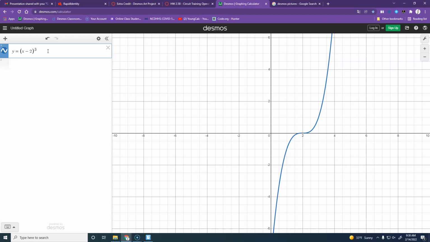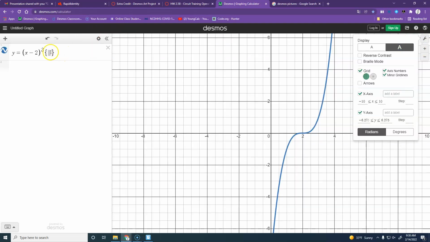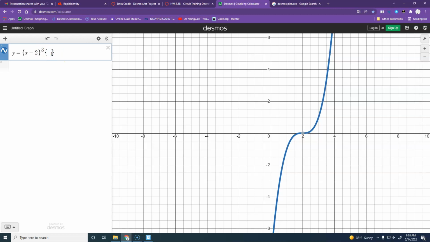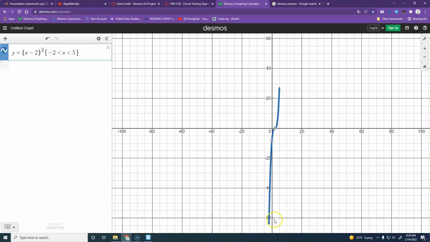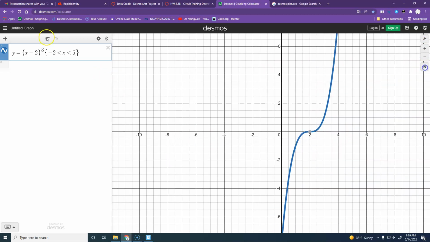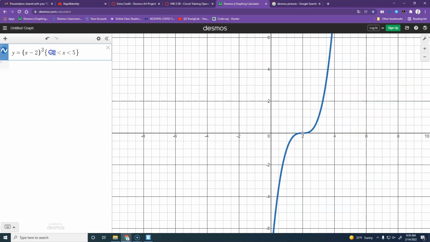The other thing, I'm not sure how much you guys have used Desmos, but on Desmos you can restrict your domains. So if you do squiggly brackets and do like -2 less than x less than 5. Let me zoom out a little so you can see that did actually restrict. So it was only that piece of the graph. Let me just make it a smaller number so it shows up. Let's do 1 less than x less than 3. So if you just wanted this little squiggle piece right here, you could do that.